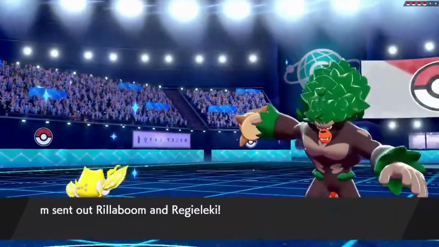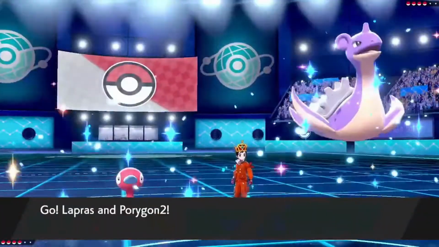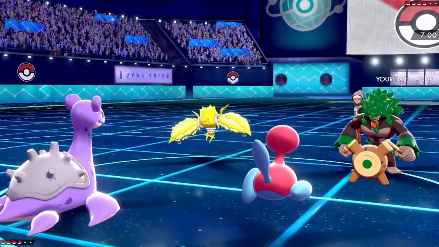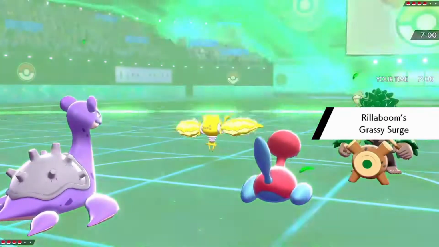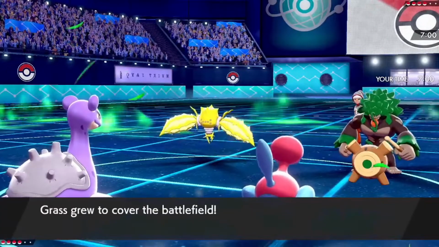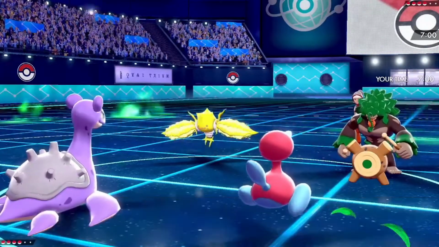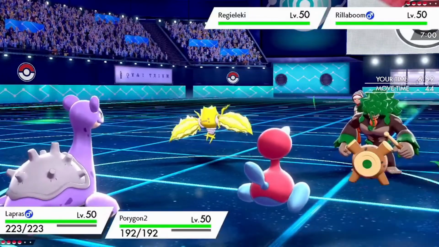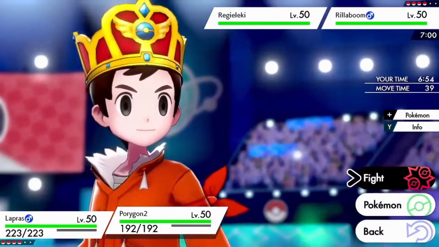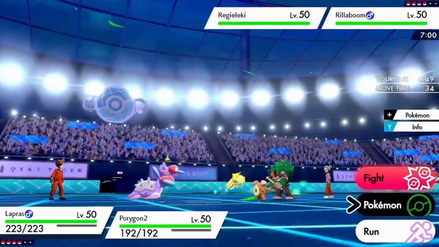In this battle, my opponent's going to be leading Regieleki and Rillaboom, and I lead Lapras and Porygon-Z. In this scenario, I wasn't exactly sure what to expect. I was maybe thinking potentially a Fake Out from Rillaboom, but I wasn't really sure. I had a feeling we were going to see Volt Switch or Electroweb from Regieleki, so I was really considering switching out into Alolan Marowak, because I do have Lightning Rod on Marowak.